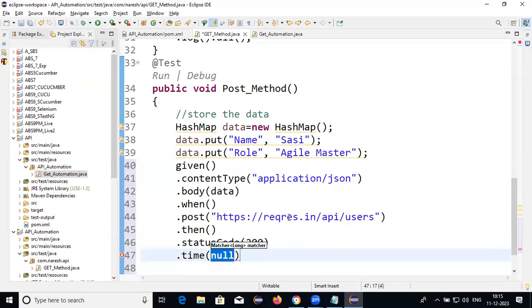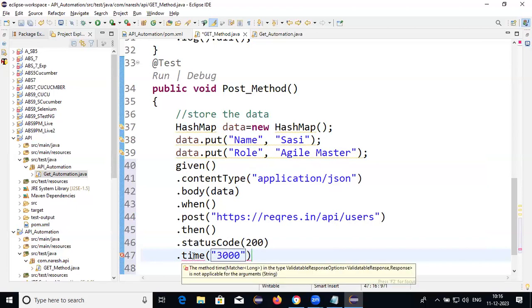For time, we need to provide 3000 seconds. Okay, response time, match long string, then match.